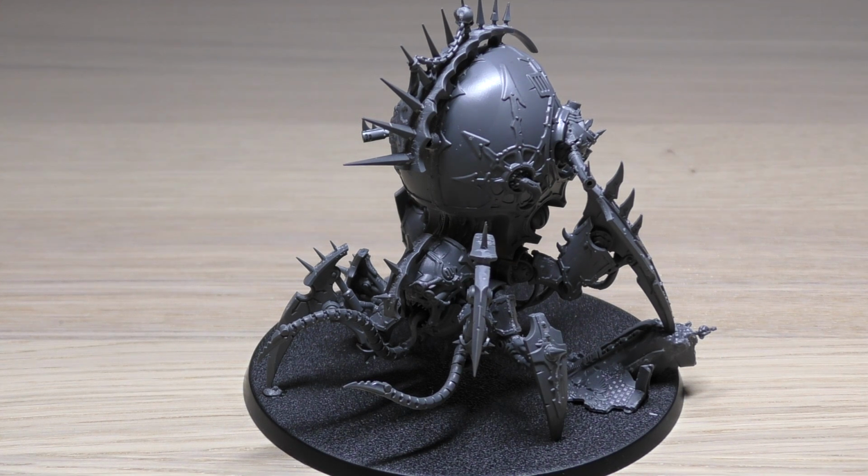I can't say it enough. At the beginning of your turn, it will regain a lost wound, and then in a fight phase where it's destroyed any enemy models, you regain another lost wound. So hey, if you get him in combat, that's 2 wounds every turn that he's healing himself up on. That's unheard of. You don't need to roll any dice for that, it just does it. Reservoir of Demonic Energy. Add 1 to the result of any demonic ritual summoning rolls made for Legion Masters of Possession whilst they are within 6 inches of any friendly Legion Venom Crawlers. Pretty good. Get your Master of Possession close to this thing too.